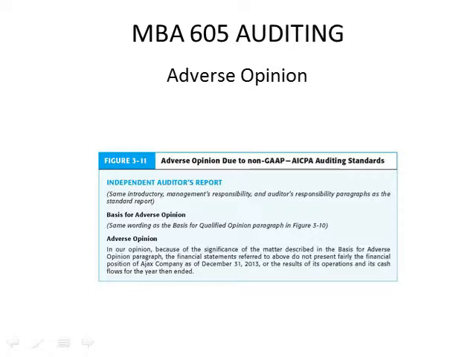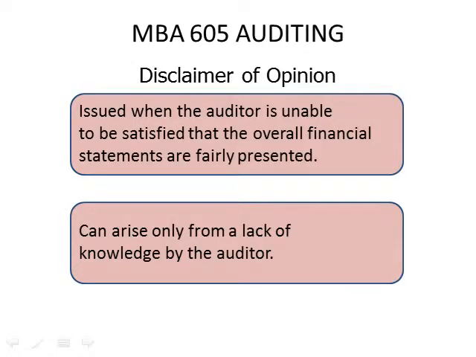For most companies, this is a very bad situation to be in, because essentially it says your financial statements cannot be relied on. Then we can also issue a disclaimer of an opinion. And what the disclaimer says is exactly that. It doesn't say that the financial statements are right or wrong. It simply says we're unable to make a decision and issue an opinion as to the correctness. And that generally happens when the auditor either has a scope limitation that would not allow them to say that the results are fairly presented, or a lack of independence.